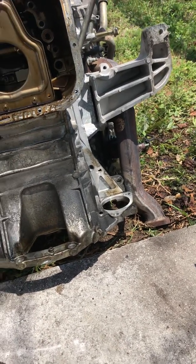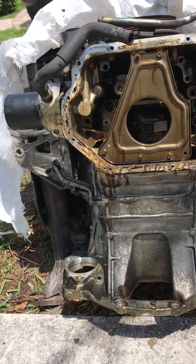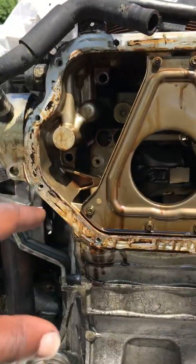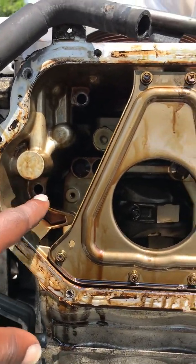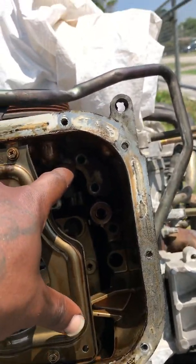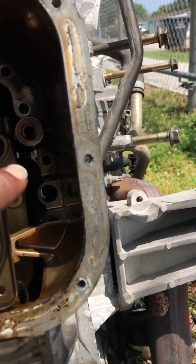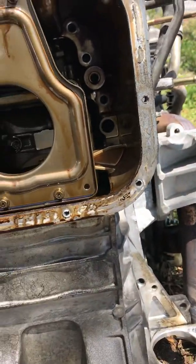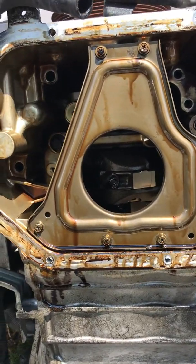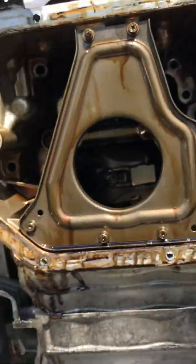Before I forget — in order to remove the upper oil pan, you got to take off the lower oil pan, which is the little black one right here. You got to take out this bolt right there, and there's three more over here — one, two, and three. You remove those, then you can pry the upper oil pan apart. The bolts go all around the corners — one, two, three, four, five — there's five of them, they're twelve millimeter. Don't get them mixed up.